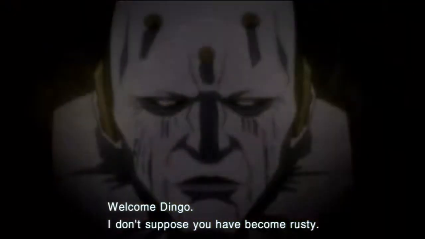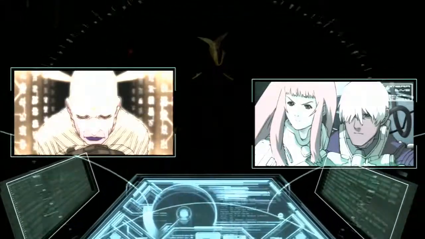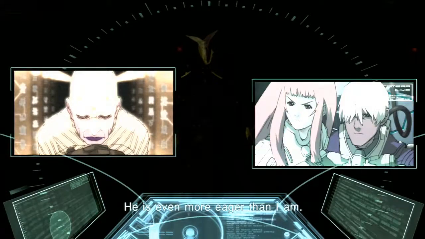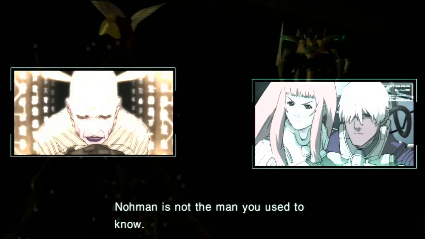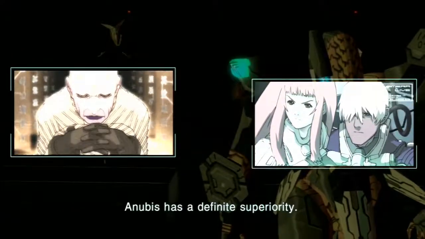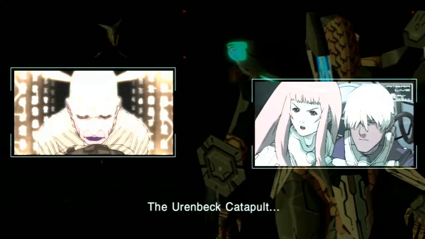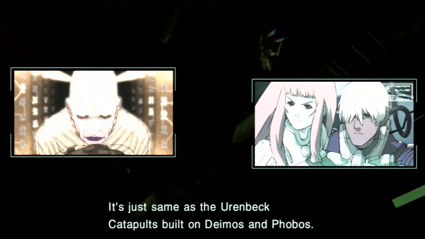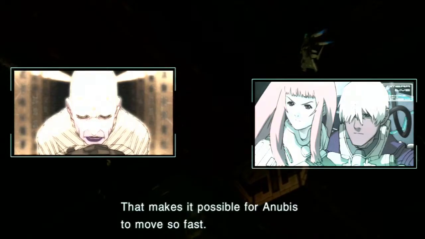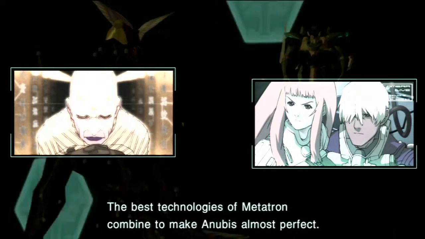Welcome, Dingo. I don't suppose you have become rusty. No, fortunately. Old man, I'm glad to see you're still a dedicated scientist, but it's not good for your health. It's merely the result of pursuing ultimate performance. But not only me, Noman is just the same. Noman? He is even more eager than I am. Noman is not the man you used to know. Anubis is so powerful now. I need your cooperation to resist Anubis. Anubis has a definite superiority. Anubis can compress space, and by using its reactive force, it can move at sublight speed. The Urenbeck catapult. Not sublight speed, right. It's just the same as the Urenbeck catapults built on Deimos and Phobos. When compressed space returns to its former state, it produces an enormous reactive force. That makes it possible for Anubis to move so fast. The best technologies of Metatron combine to make Anubis almost perfect.